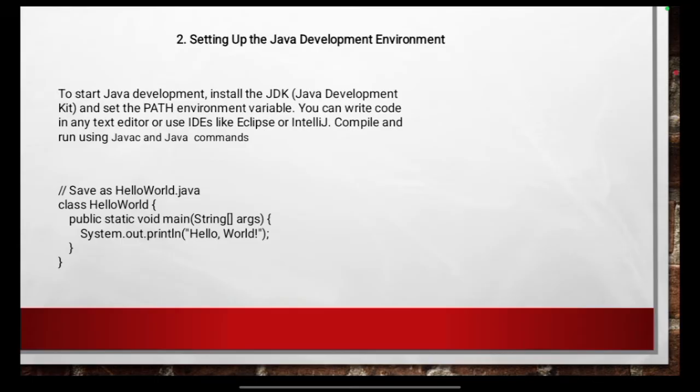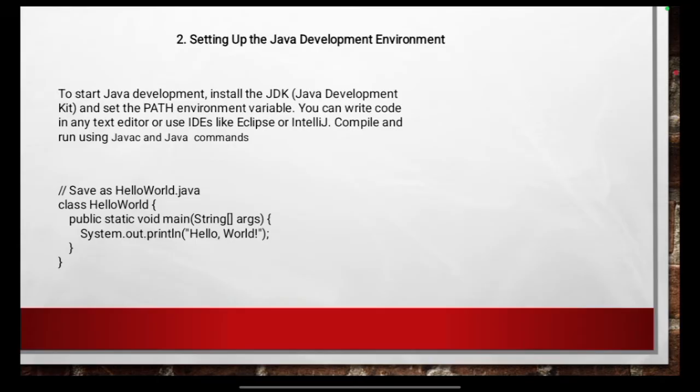System.out.println("Hello World"). System, a built-in Java class that provides access to system resources. Out, a static object of System that represents the standard output stream. Println, a method that prints the text inside the parentheses to the console and moves the cursor to the next line. "Hello World", a string literal that gets printed. Closing curly braces. These are closing braces for the main method and the HelloWorld class. So this demonstrates that setting up a basic Java development environment and writing a simple program is straightforward and beginner friendly.